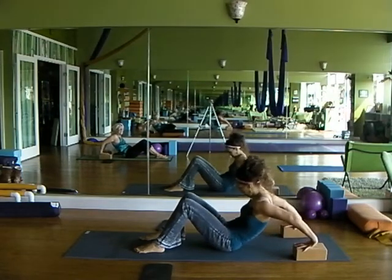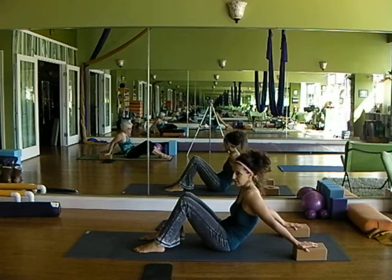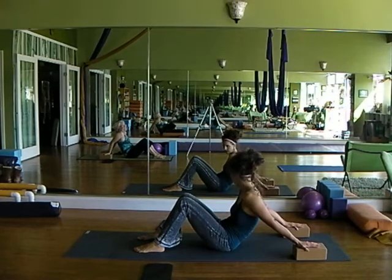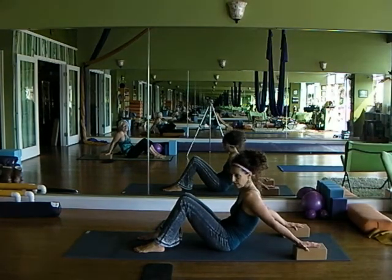Press into the hands to come up. Turn your hands to face backwards. There you go. You're getting better with that. That's a big stretch. Hands have to stay active. Don't let them die. Thumb on the outside of the block now. Pinky on the inside. Keep squeezing your block from thumb to pinky.